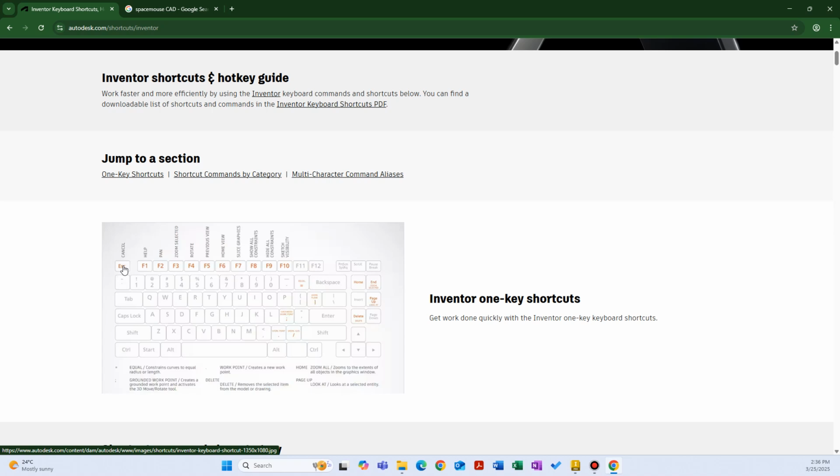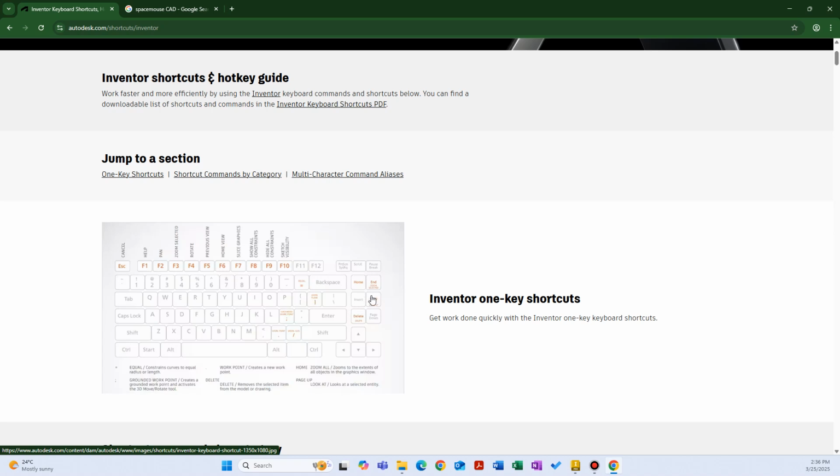Some of them are pretty self-explanatory, like cancel, delete, but also you can see that on your keyboard you have those shortcuts available, like pan, zoom, rotate, and the F keys, and some additional shortcuts available, like equal constraint. For example, with the equal key, you can create a work plane using this shortcut. You can use a work axis or work point by using these shortcuts.